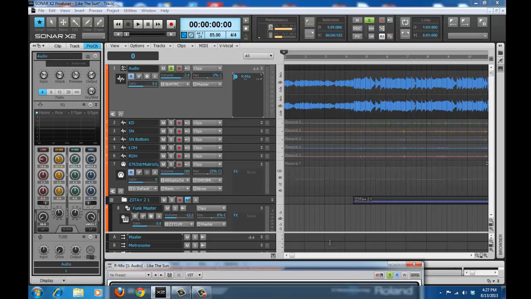The way I use it most of the time is that when I have downtime in the studio and want to go over my production chops, I'll take a track that I really like the production of, put it in Sonar, and listen to it and try to figure out what kind of reverbs they used, what kind of plugins, how they did the EQs. RMix is a real good tool for checking those things because of the way that it lets you break down the frequency.